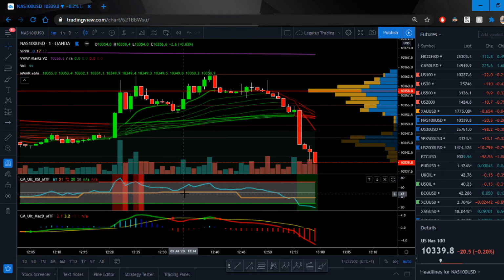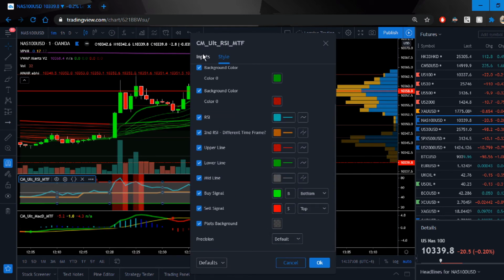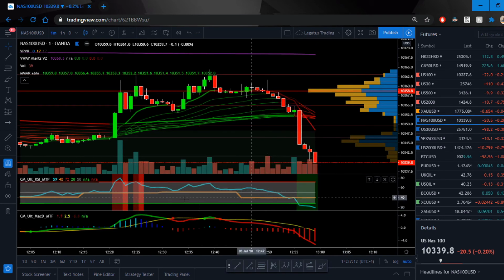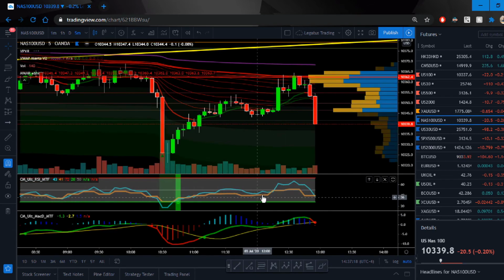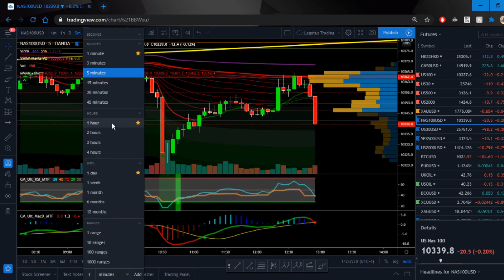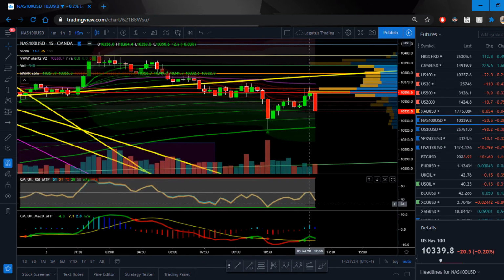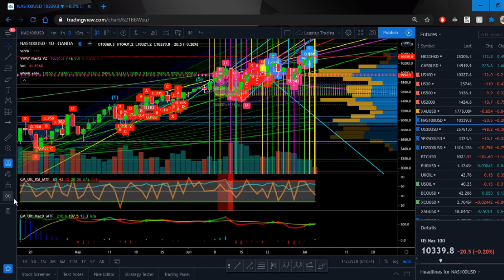The only thing that's different is it actually plots another line on there that's a second time frame. For instance, on this, I have it set to a 13 time period. So no matter what time frame I'm looking at, it will consistently show me the 13 minutes. If I go to the 15-minute chart, you'll see how similar it is. It's almost identical. Even when I'm on the daily, you're still going to see how the 15-minute will respond.